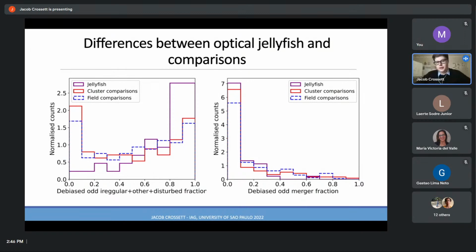What's also really reassuring, and might be a bit different to some other automated methods, is that the classifiers didn't consider the mergers. If you have a look on the right-hand panel here, we see that the fraction that these galaxies are likely to have a merger as the odd feature is actually very low. We actually have a very large peak in the lowest bin, so very few of these people actually thought these are mergers. So it's really nice that these citizen science people clearly can see the difference between ram pressure stripping features and potential merging features.